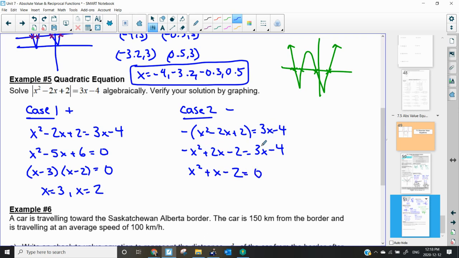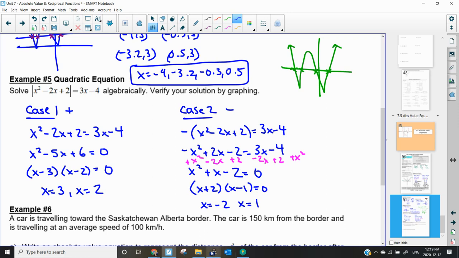So I moved everything to the right. So x squared became positive. 3 minus 2 was 1. -4 plus 2 was -2. So if it would help, I can write those in here. I subtracted 2x, I added x, and I added 2. And so I subtracted 2x, I added 2, and I added a positive x squared, sorry. All right, so now we have x squared plus x minus 2. We're going to factor that, and that's going to give us x plus 2 and x minus 1 is equal to 0. And that means x equals -2 and x equals +1.